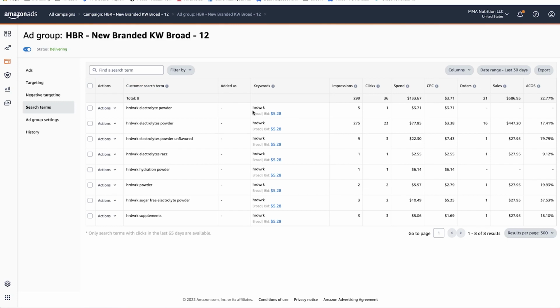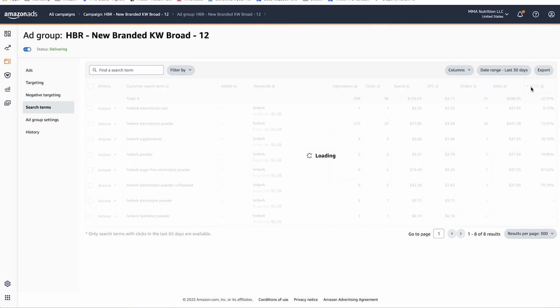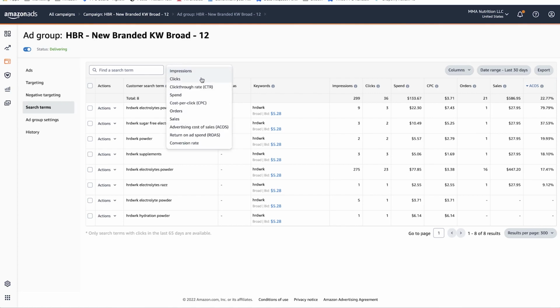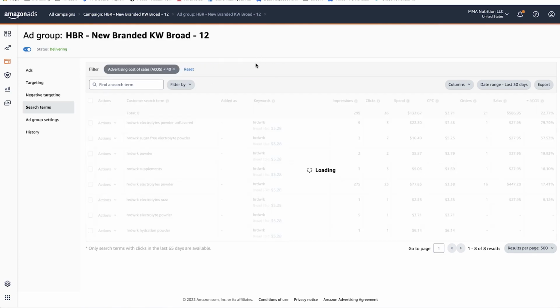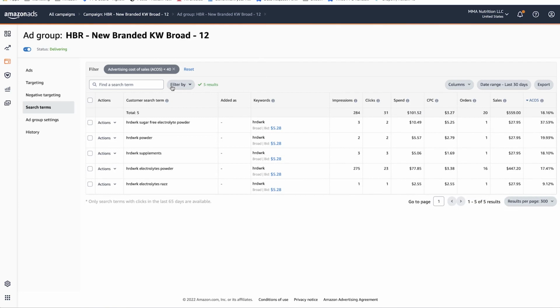So we were actually only targeting "hard work," and it came up with all of these search terms, and all of them got clicks. Now we can sort by ACoS, or if you have a lot of different keywords, you can just filter and say, show me only ACoS that is less than 40%, or whatever your range is. That range will really depend on which phase you are in.